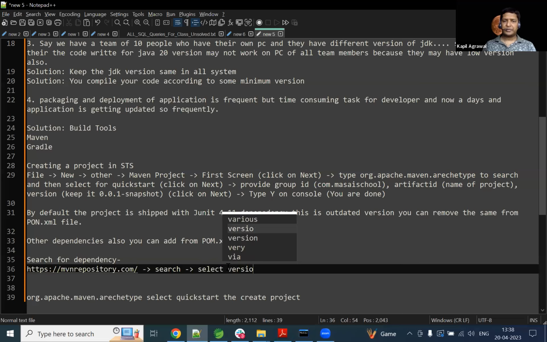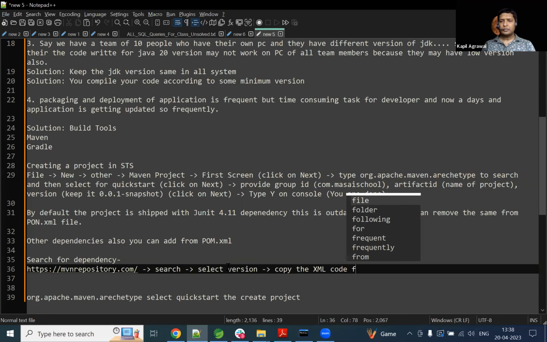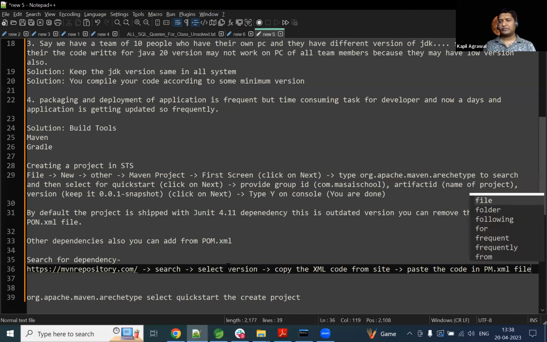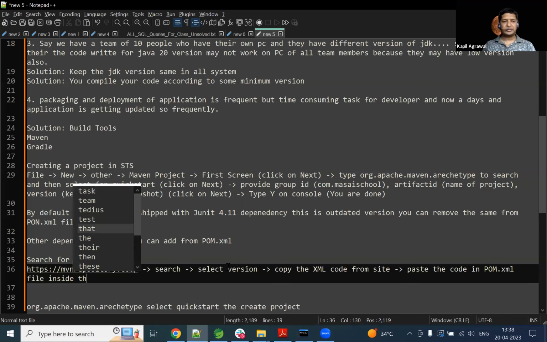Then you have to select the version, and after selecting the version, you have to copy the XML code from the site and paste the code in the pom.xml file, inside the dependencies tag.